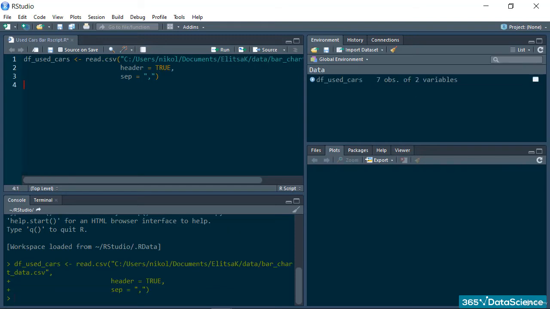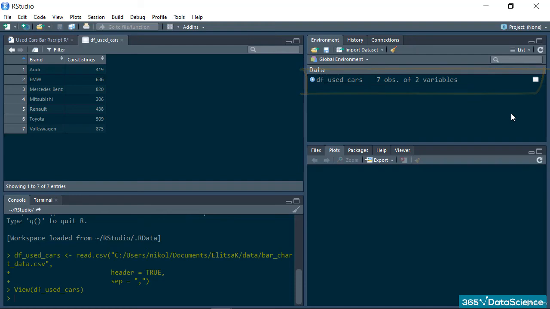After running the cell, the new variable appears in the top right of the RStudio window. Next to it is a summary indicating used cars contains 2 variables with 7 observations. Not only that, if we click on used cars, we'll be privy to the entire dataset.